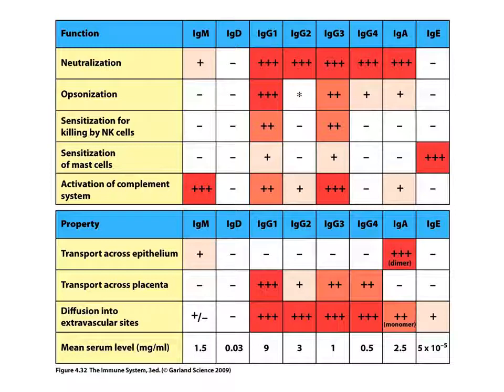And the other question is diffusion into extravascular sites. Again, you will see that we have IgG, but IgA, and sometimes IgM, can go depending upon infection. For example, you have rheumatoid arthritis, very common in this country. There's inflammation of the joints. So inflammation means injury. There's something going wrong in your joints.